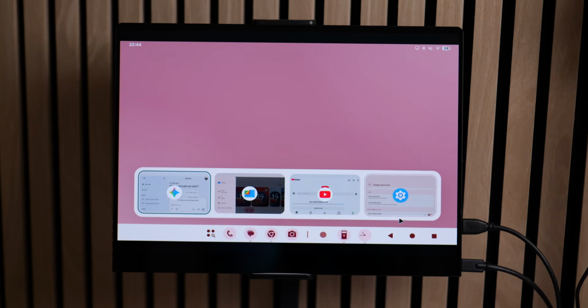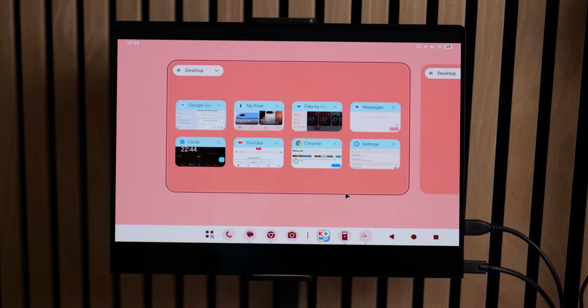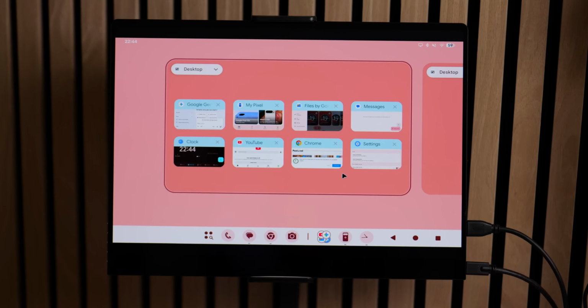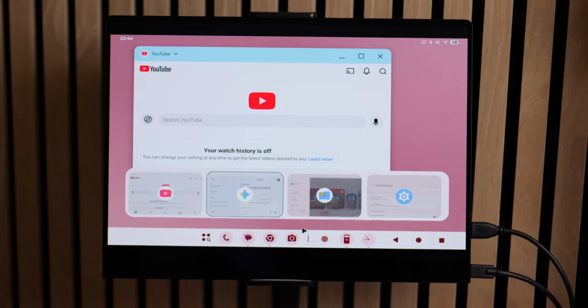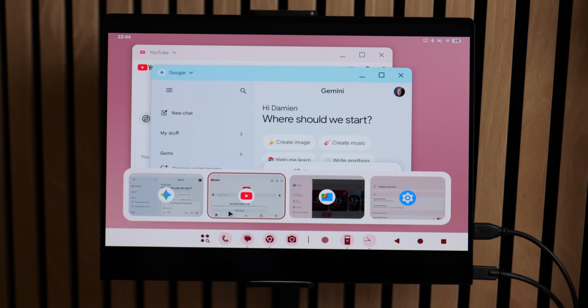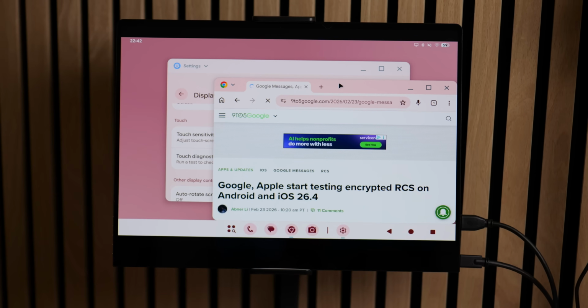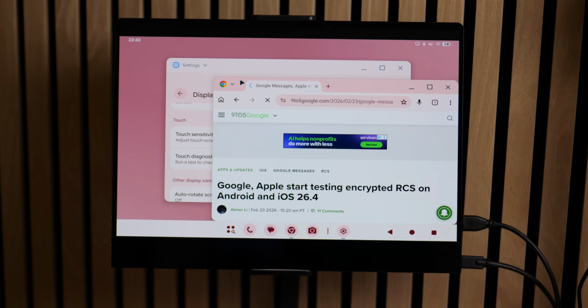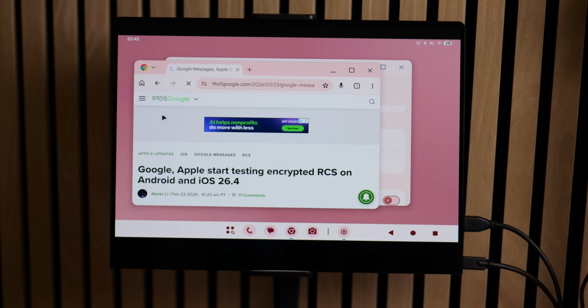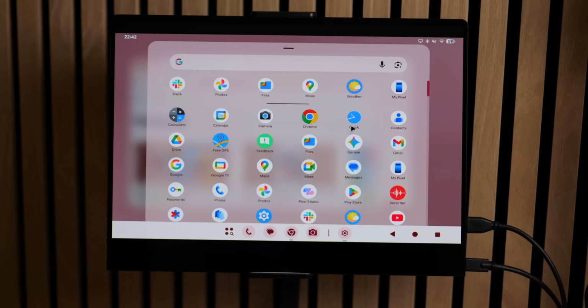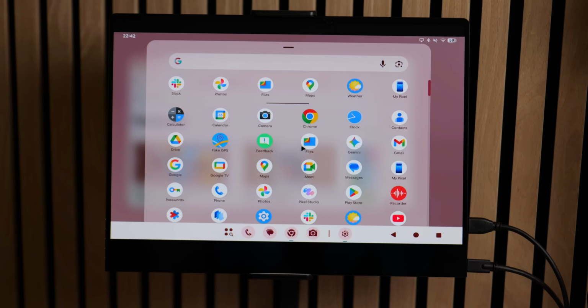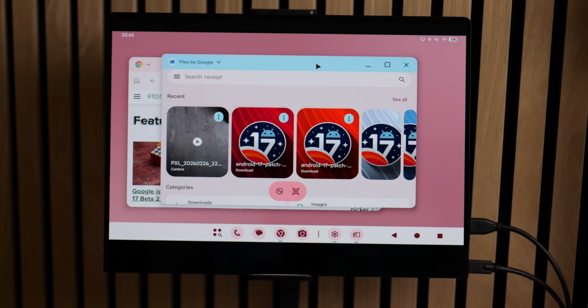Also, and this might be a stretch, but we did pop into desktop windowing mode just to see if there were any changes. From first glance, there weren't any major UI elements to speak of, but from what I do remember when I last used it, desktop mode seems way more refined in these latest Android 17 builds. Animations seem a bit smoother, and it seems to perform just a lot better in general. I might be crazy here, or this might be the placebo effect, but I beg you guys to check it out for yourselves because I do feel it has improved since we last talked about it.